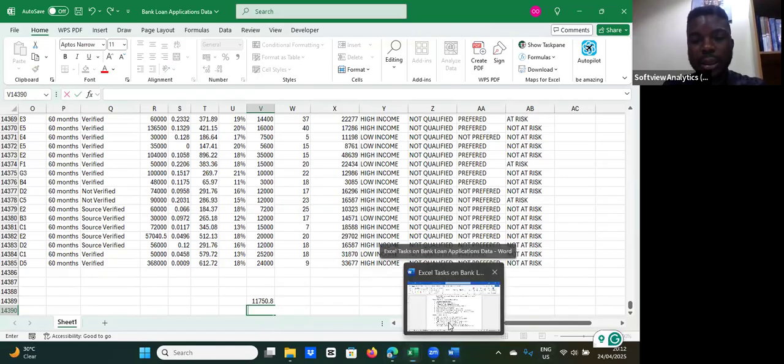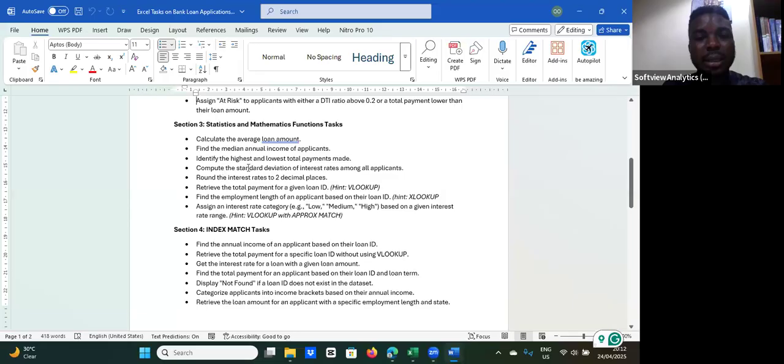And then let's see the third question. Identify the highest and lowest total payment made. So I see we all attempted it, and that is fantastic, right? Like I said in the class, when I give tasks like this, there are some of them that I will give intentionally. It is not because we have actually mentioned it, but then I know that because we have talked about many things, we should be able to solve them, right?